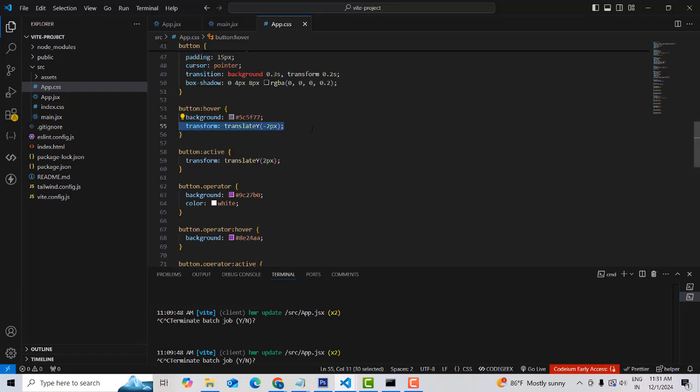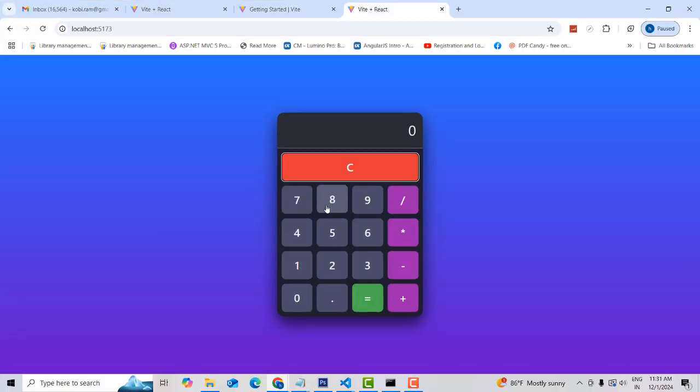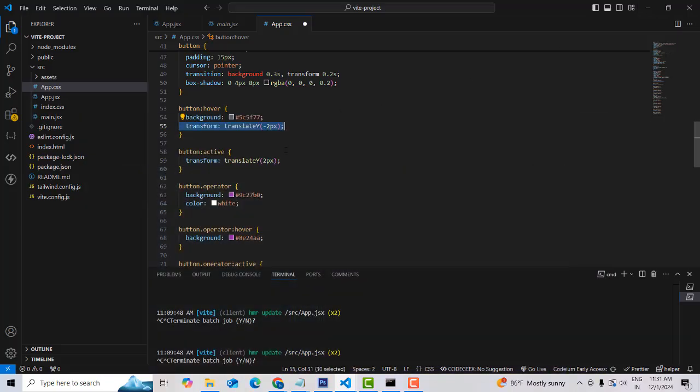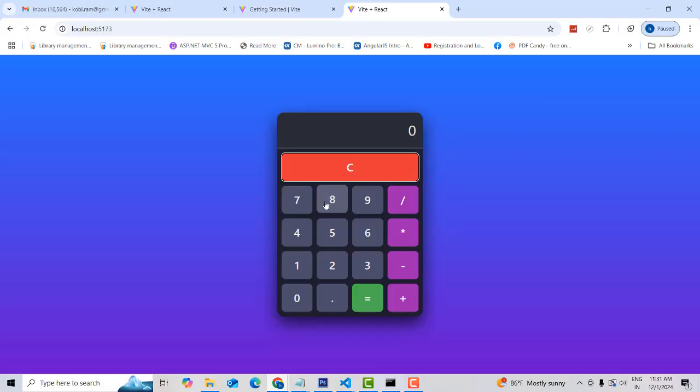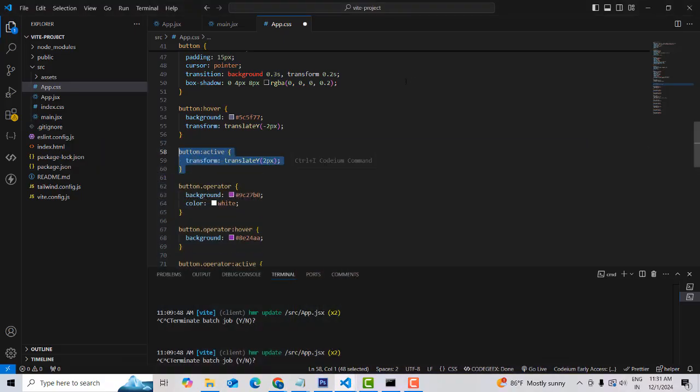Okay, this is transform. You have to cancel it. That is a must. Okay, so all things you're putting. This button active, this active, this active. If you have active, you have to remove it. Some problem here now. You have to put this one.